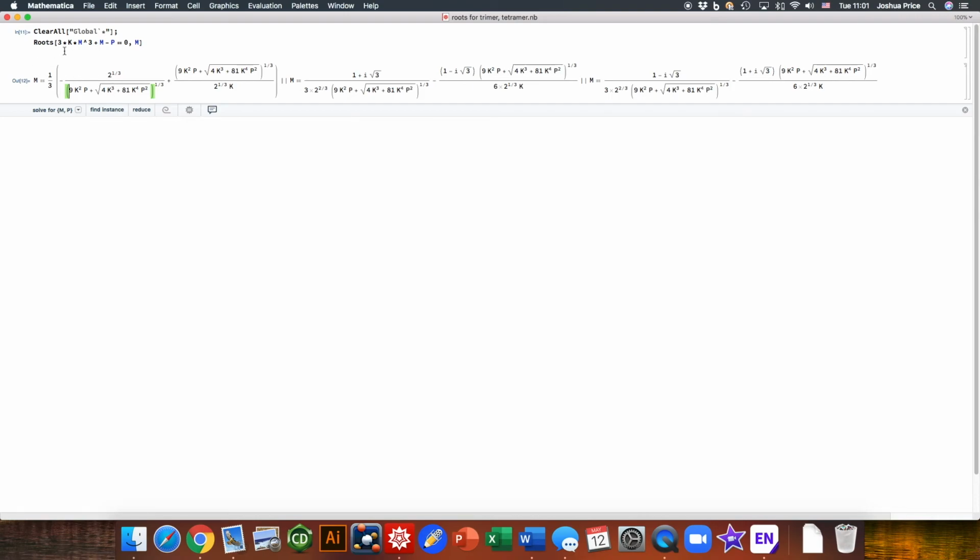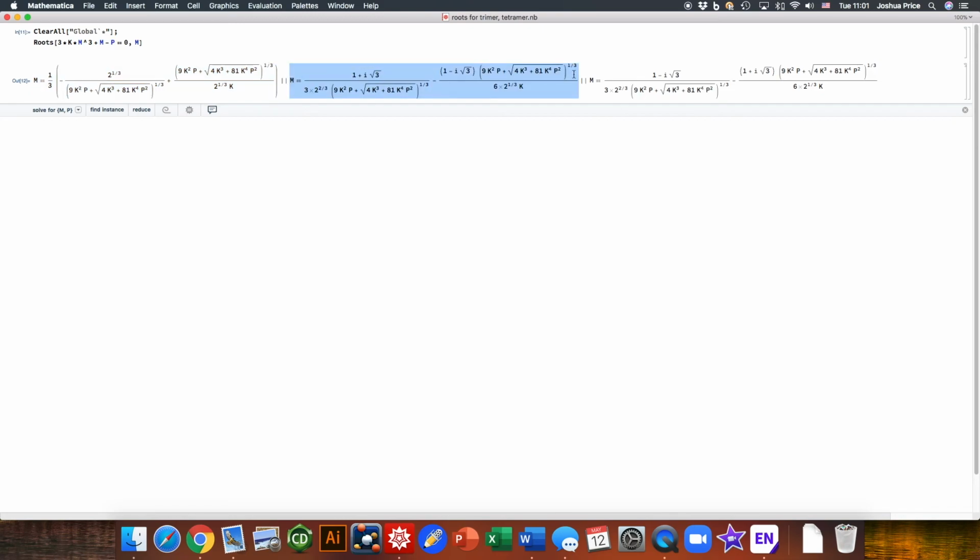And so for this polynomial, fortunately, we have 1 root which is real, but I would not have been able to come up with that on my own. And yet Mathematica is able to do that. And monomer concentration is defined only in terms of equilibrium constant and total peptide concentration. Total peptide concentration we know. Equilibrium constant we're going to fit based on a temperature-dependent expression for delta G.